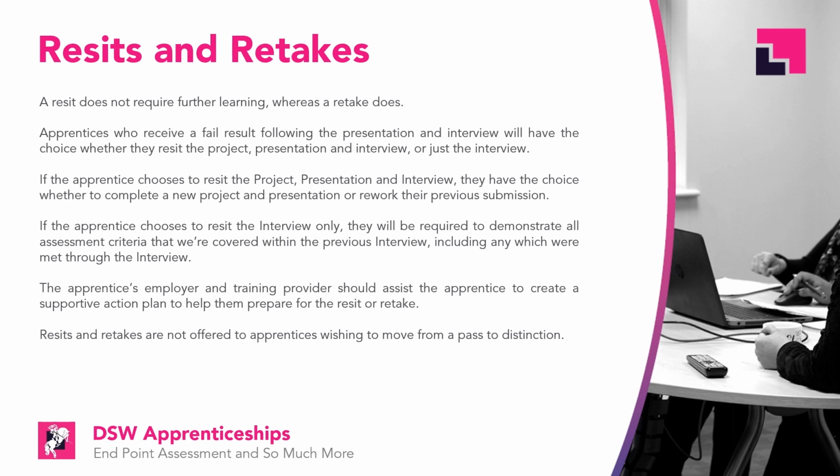Apprentices who receive a fail result following the presentation and interview will have the choice whether they resit the project, presentation and interview, or just the interview. If the apprentice chooses to resit the project, presentation and interview, they have the choice whether they complete a new project and presentation or rework their previous submission. If the apprentice chooses to resit the interview only, they will be required to demonstrate all assessment criteria that were covered within the previous interview, including any which were met.